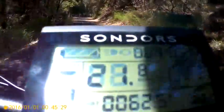Full throttle, but because I'm going down a hill, which yes, I pedaled up earlier, it's not giving it any juice. There, I'm back off. And I'm going over.